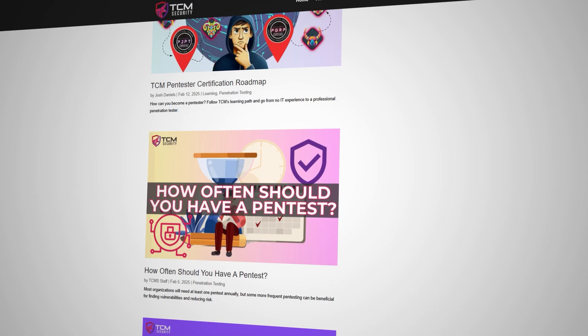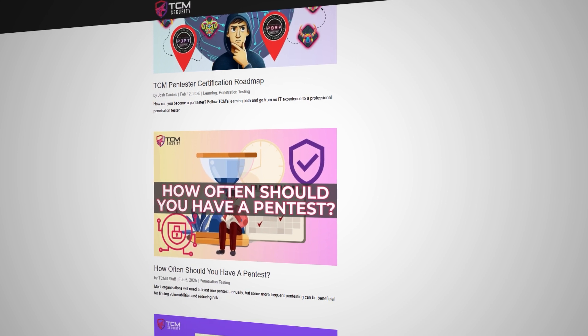One of the most exciting and challenging aspects of cybersecurity is that there are always new things to learn. Even after landing a job, you need a growth mindset and to balance continuous development alongside everything else. Easy ways to do this include following blogs, listening to podcasts, joining online communities, and at least knowing what new technologies are coming and going in the field — even if you don't get hands-on with everything. Ideally, make some time for skill development at work so you don't burn out studying all weekend. Even just 30 minutes a day will develop your skills consistently over time. Consistency is really key above everything else.